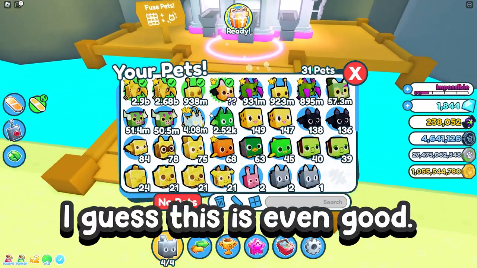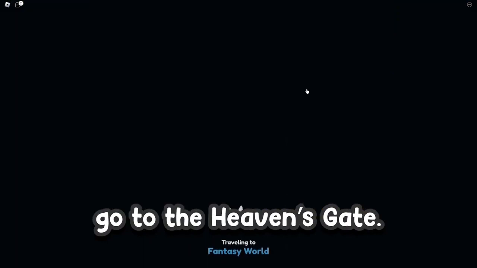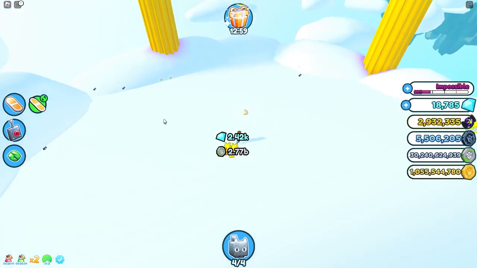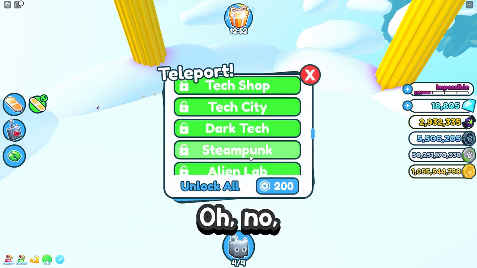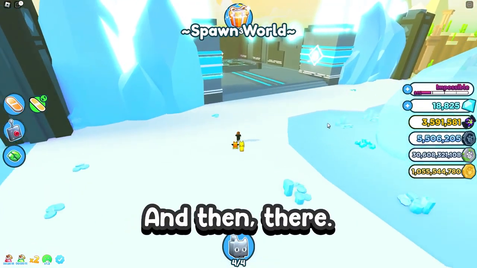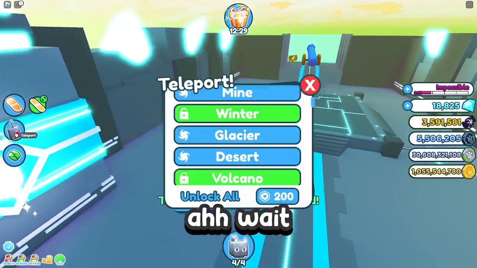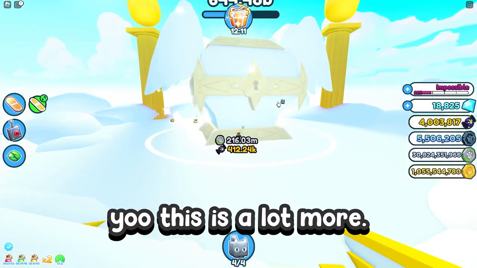Alright, I made a good upgrade, I guess. This is even good now. And let's go to the Heaven's Gate. We have 10 minutes left. Dark texture. Oh no! It's expensive! Wait, I will go to the glacier area. And then there. But is it worth it? Oh wait, I don't have troop coins boost. Ah wait, no. Heaven's Gate? Okay, that's it. Yo, this is a lot cool.